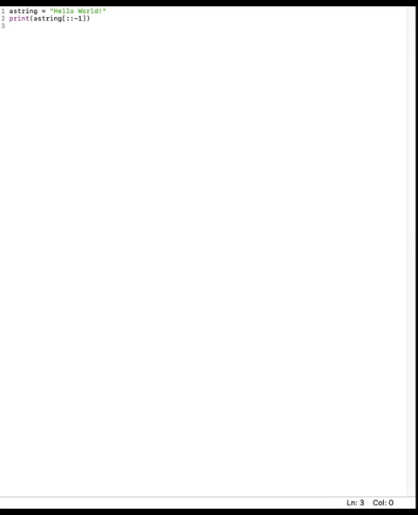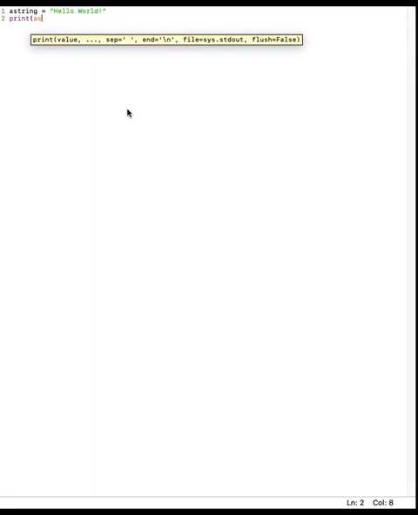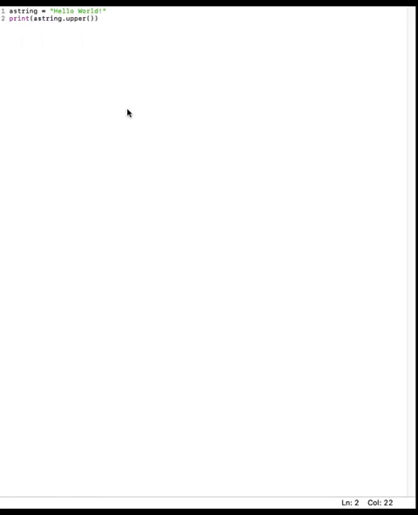Now we are going to talk about the capitals and the lowercase in this Python exercise. First you print, and then a string, and if you want to do uppercase, you do dot upper like that.